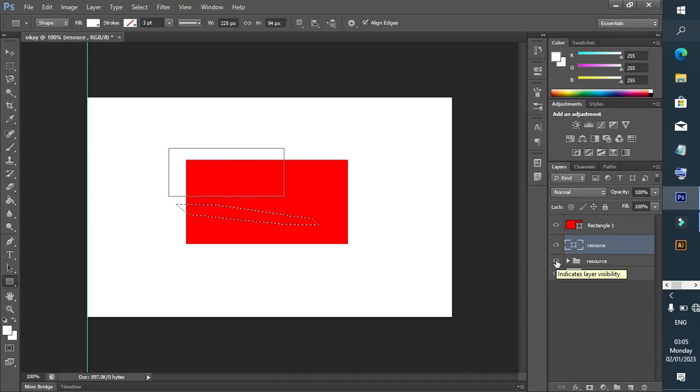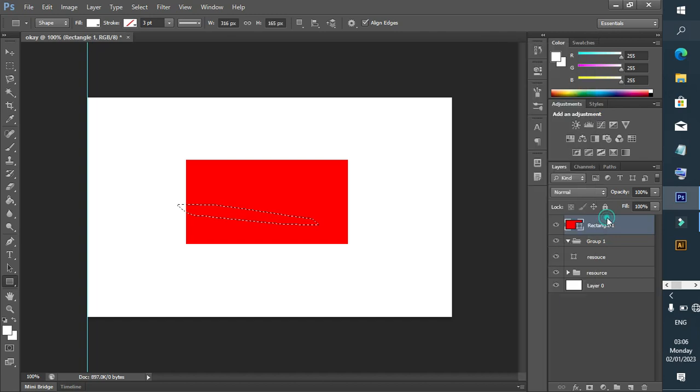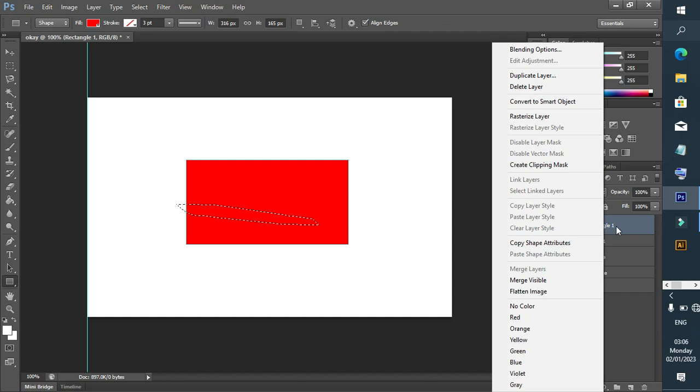What else do we need to know now? How do you create a group as well? This is the group. We have the layer here and the group here. If I click on it, I create a new group. So I can put all of these in here. You just drag them: hold the left click on the mouse, then drag them.